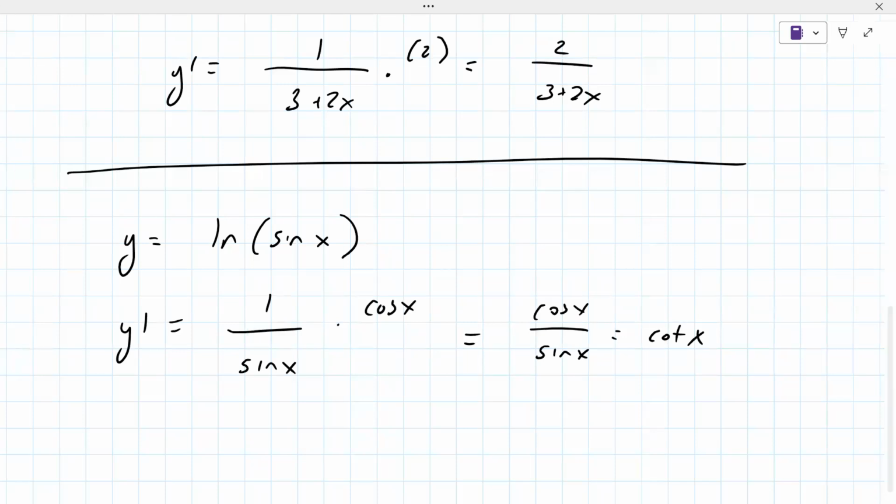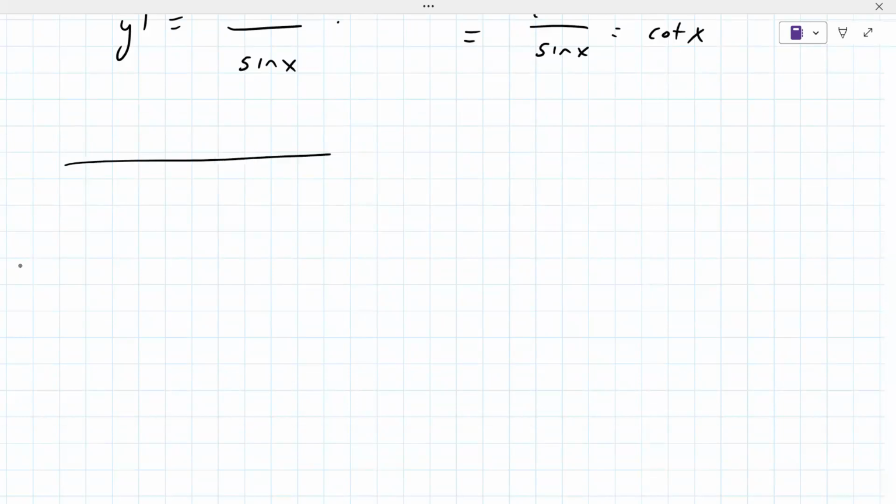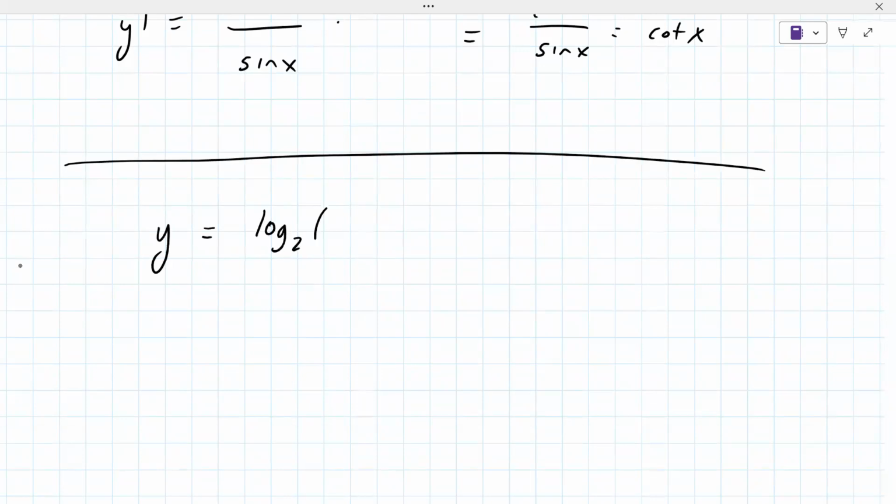Very good. Now, the other type of function you'll see here is when you get y equals, I don't know, log base 2 of 4x. Did you guys cover stuff like this? Yeah, we just make them into natural logs, right? So like natural log of 4x over natural log of 2. That is one way to do it. If that's the way you've presented it, I can do it that way.